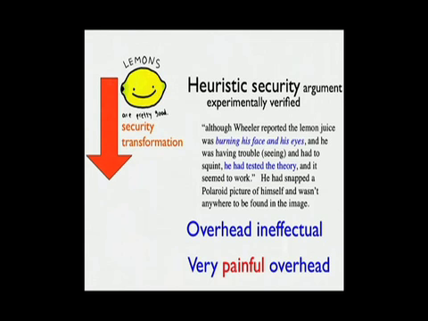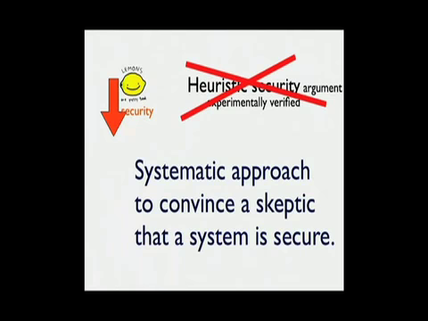Okay, and so let me give you a simple way to eliminate the first two type of things. So these heuristic security arguments and so forth. We've actually, since 1970, built a pretty rigorous theory that allows us to get beyond these type of arguments. So there's a systematic approach that we can use to convince skeptics, and people should always be skeptical about new systems. We have a rigorous way of convincing skeptics that a system actually works.